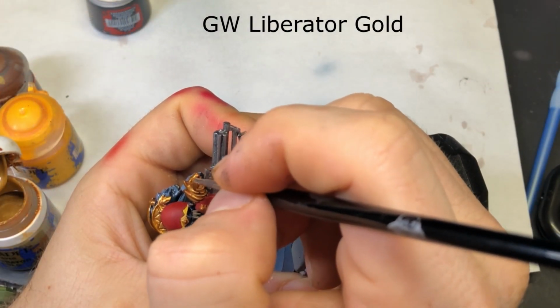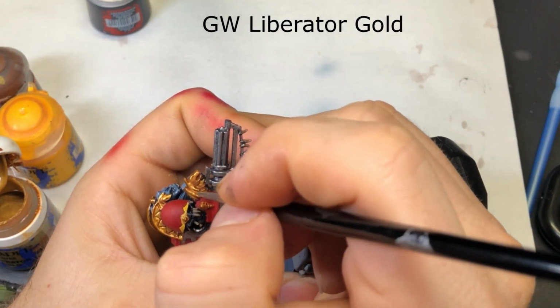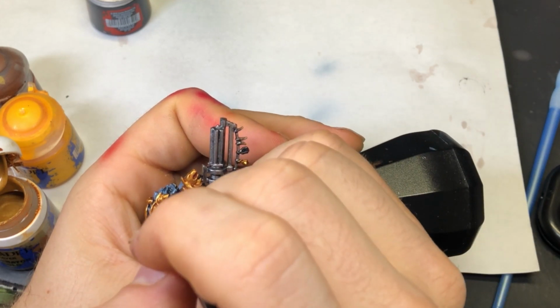Alright, now we're switching to Liberator Gold. Just taking the gold to the best gold it can be.